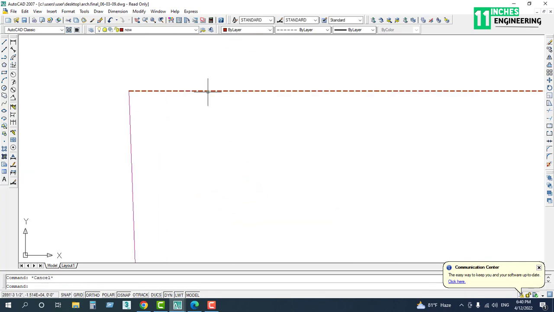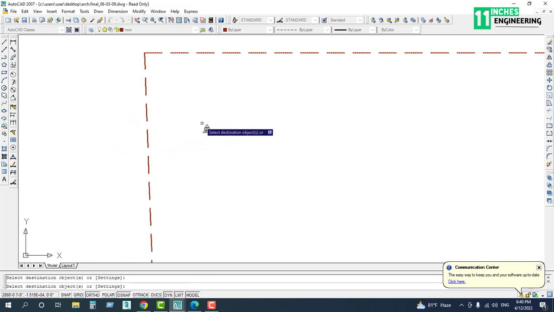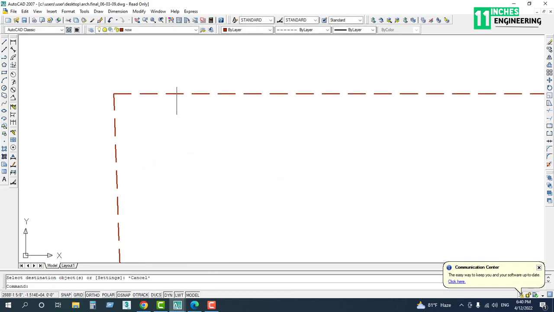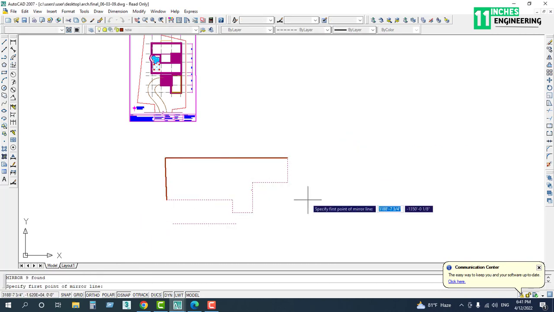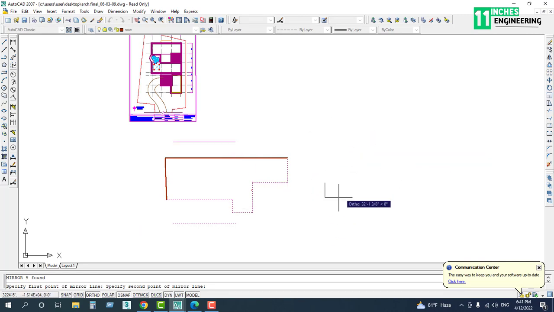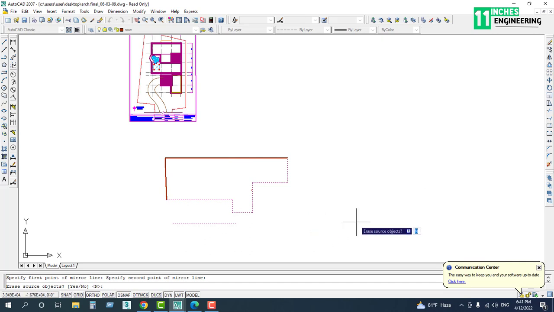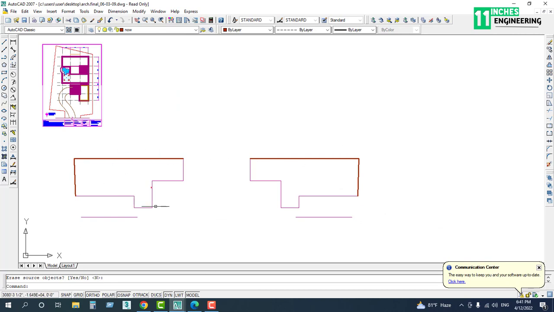If I choose here, you can match these properties to these objects. Enter, select the source objects and select the destination objects. Boom. Now as you can see, it is matched with these properties to this object. Alright, now AMI mirror. If I select and AMI, enter, and specify mid and just hover it here, as you can see, and select again and enter. Now as you can see, it is mirrored from this to this.